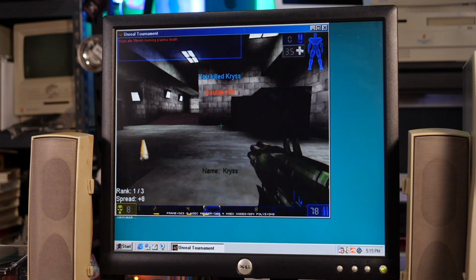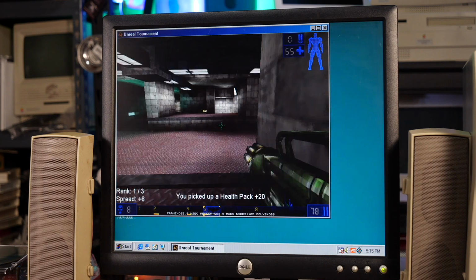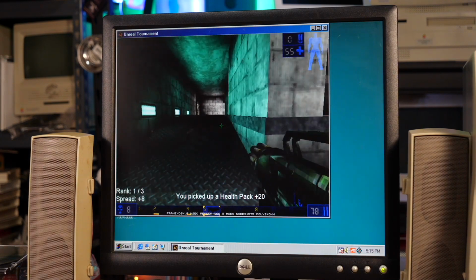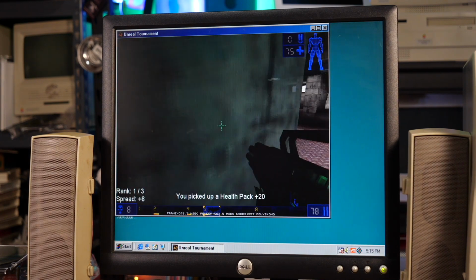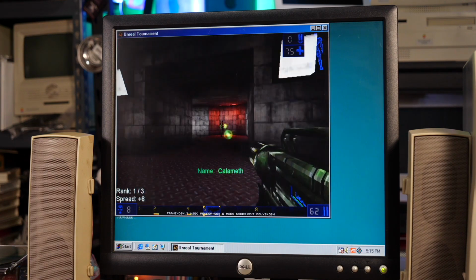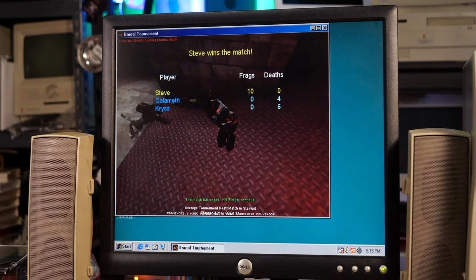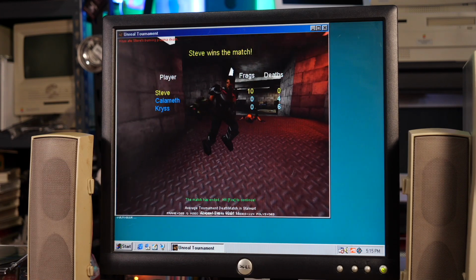But, I mean, if this was the only computer I had to play it on, it's kind of playable. Maybe with some extra memory, some extra video memory, it would run okay. Or a different video card. Rampage. You are the winner.